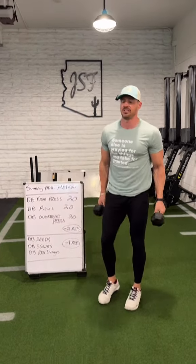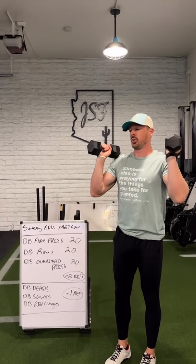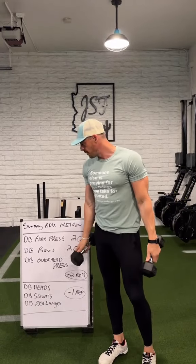Last but not least, just that vertical overhead press — dumbbells tap the shoulders, full press overhead, full range of motion for all 20 reps. That's one round. The next time you guys come through, all the upper body stuff goes to 18, 16, 14, 12, 10, eventually hitting zero, resting as you need to.